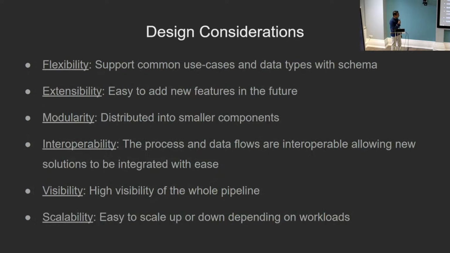So the design considerations that went into this are overall design considerations that also go into the RADAR-base platform. Flexibility: we want the real-time framework to be able to support most common use cases and data types with different schemas. Extensibility: we want the real-time framework to have the ability to add new features in the future at any point of the framework or the pipeline. Modularity: the framework is distributed into smaller components that are easy to deploy and easy to isolate faults in case of failures. Interoperability: the processes and the data flows are interoperable, allowing new solutions to be integrated with ease. Visibility, and this is an important one: we want the whole pipeline that's doing the real-time analysis to be visible, so we can see what's happening at each point of the pipeline. And lastly, scalable, so it's easy to scale up or down depending on workloads.